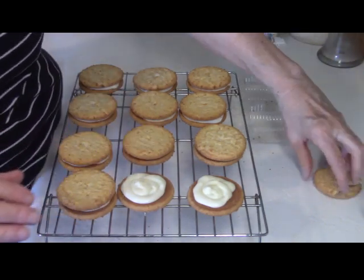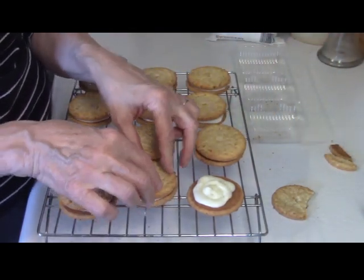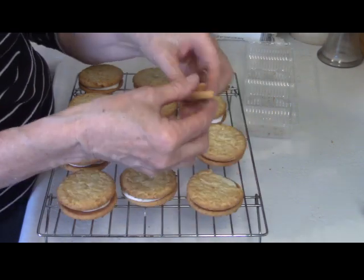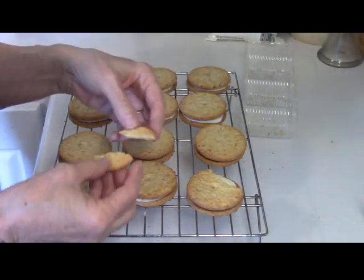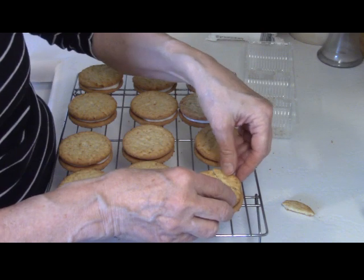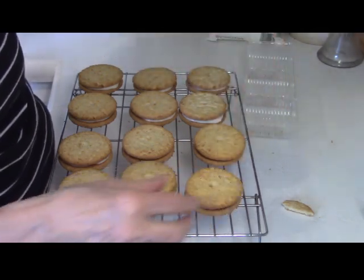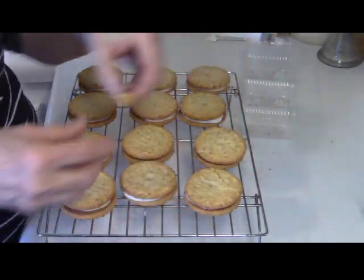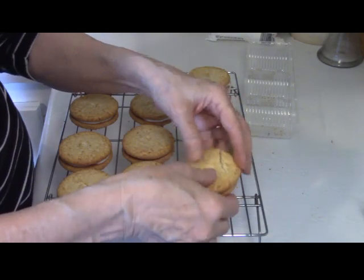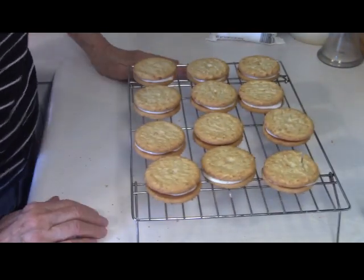Or no, wait a minute. Oh wait, no, there's one. It was hidden there. Never mind. Never mind, Dollar General. I was besmirching your product. So here, how terrible of me. Just to clarify, I did not get shorted. So how does this go? Does this go here? Let me see. Does it go there? Huh, that's amazing. So, oh, this must be mine. Okay. Oh, those coconut cookies are good. All right. Now there it is.